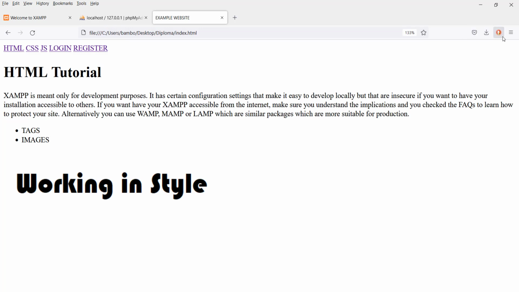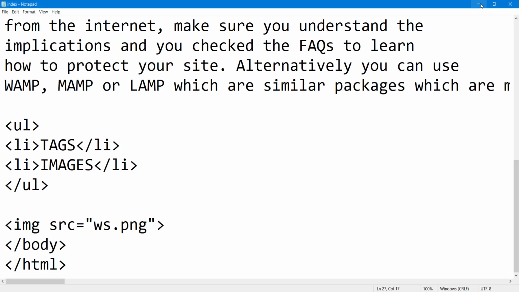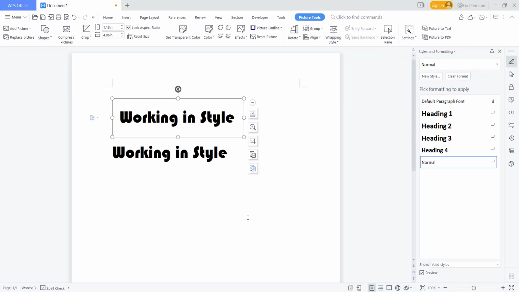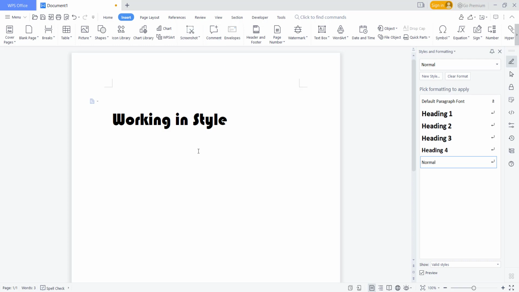Okay, so let me go over that once more so that we get to see how we can do this. So one option is what I've done, whereby I go to my document, I pick my working in style, I do my screenshot in that manner. Another way you can do it is you can then say when you are here, let's say you are at this particular instance, you are in your Microsoft Word, and like me, you don't have the word that I'm using or the type of word that I'm using.